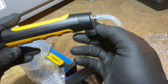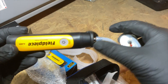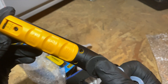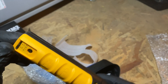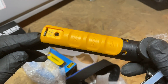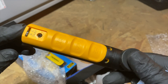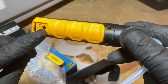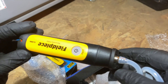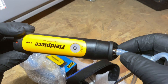Both come with the static pressure tip. Right here is where you can switch which port it is — P1 or P2 — so you don't have to change it on the app; you can change it on the unit itself. For the battery, you just take the screw out and pop off the handle, and that's where your battery goes. I believe it takes a triple-A battery.